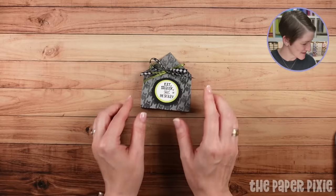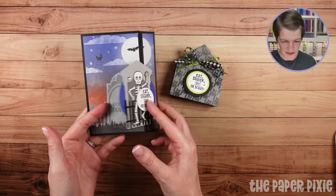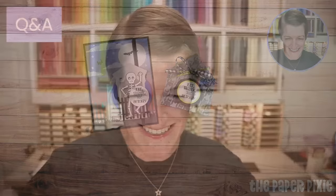And then again, here is the fun fold, which I can't stop opening and closing because it's too much fun. Awesome, awesome, awesome. So, all right, why don't we go ahead and jump into tonight's Q&A. I saw some great questions coming through, so I always look forward to this. I thought that was a bug on my keyboard, but it's the little haircut I gave the ribbon. Oh, goodness.